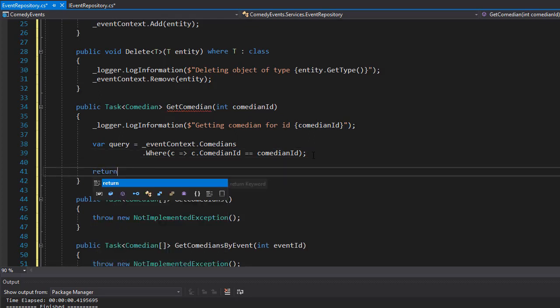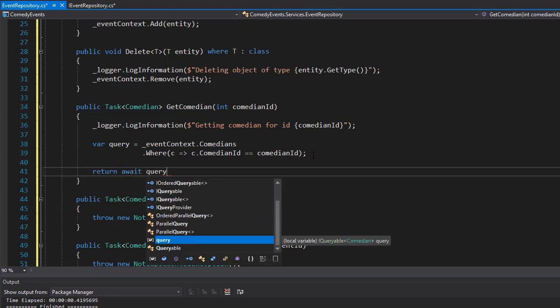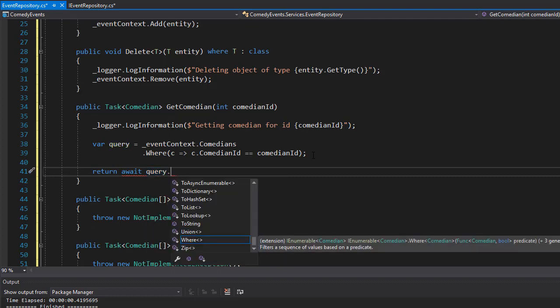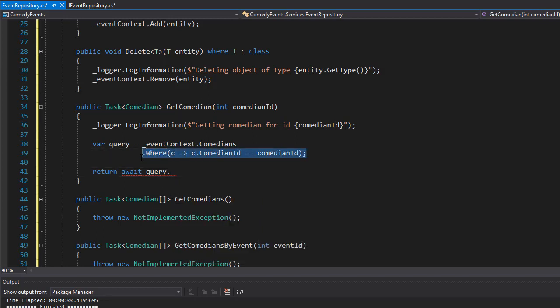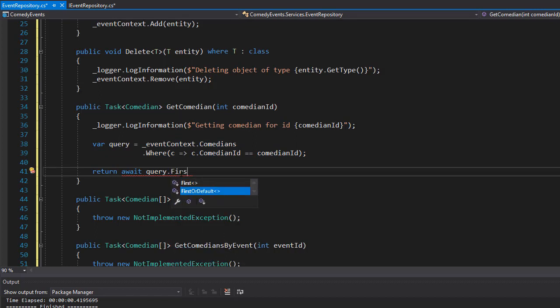So again, we will do a return statement and we'll make it async. So we'll do await and we will return the query, but we only return the first record that it returns. And there should be only one because the IDs are of course distinct. But in case something goes wrong and there are more records, we only return the first one. So we will do first or default.